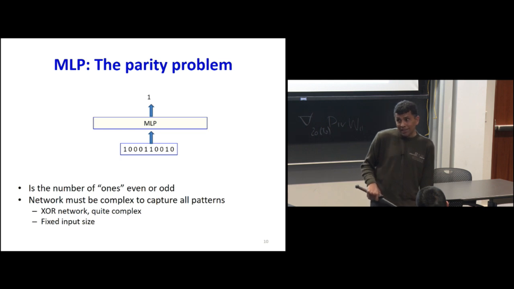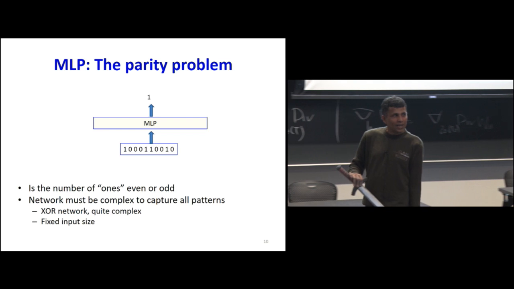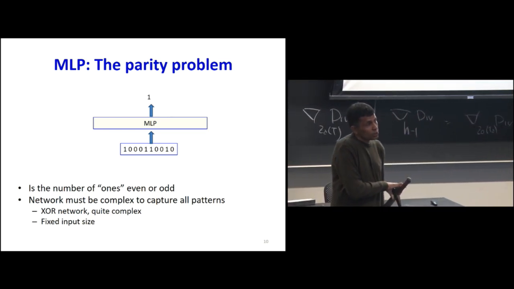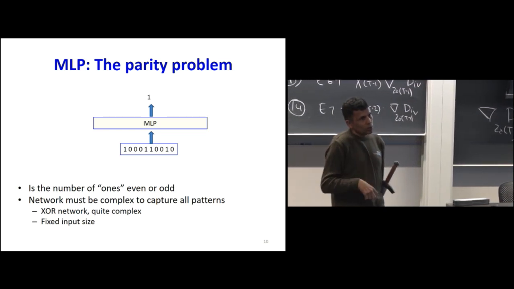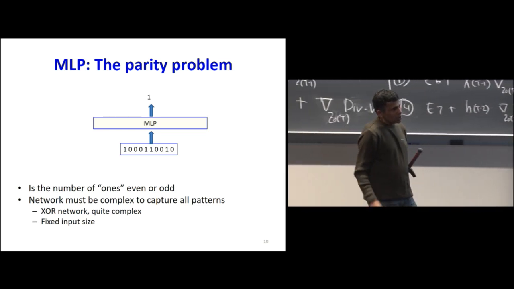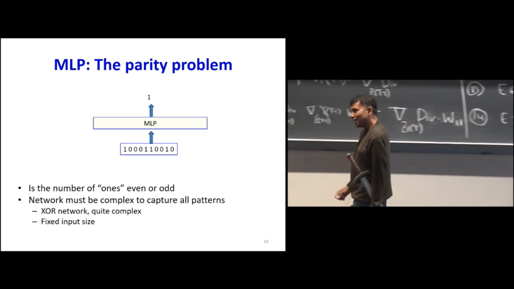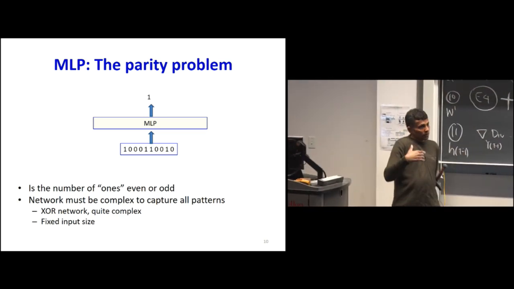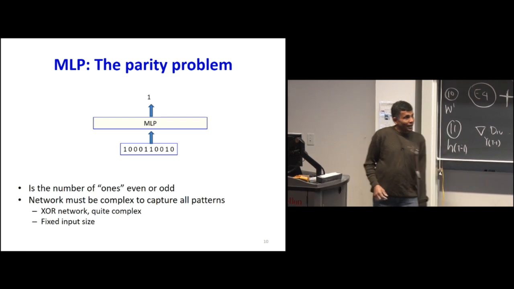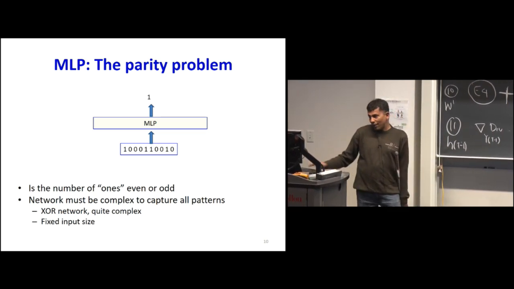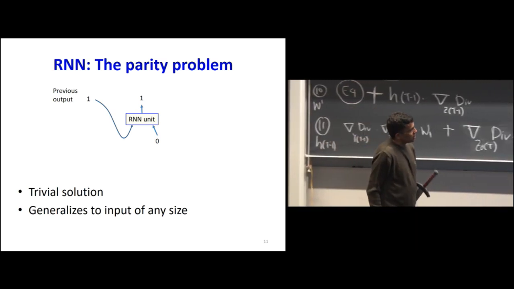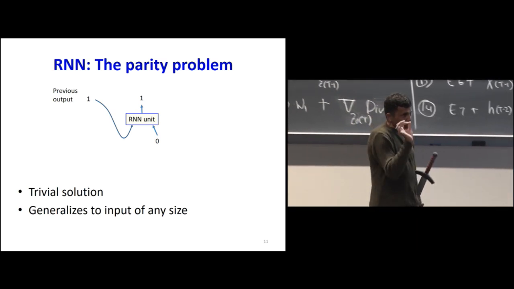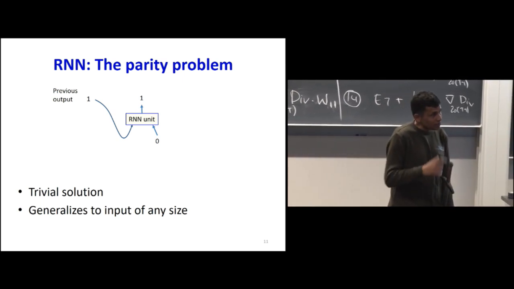It wasn't polynomial, it was linear. It was 3 per bit, right? So 3n. Or in fact, you could do it with 2n. That's what we saw, right? For every new bit, you're going to add 2 neurons for the XOR. So it's 2n. But then the network gets fairly deep. You're going to have log n layers, and it's complex. But if I do this with a recurrent network, it's done with 2 neurons. That's it, right? I can do this parity check with just 2 neurons by using recurrence.